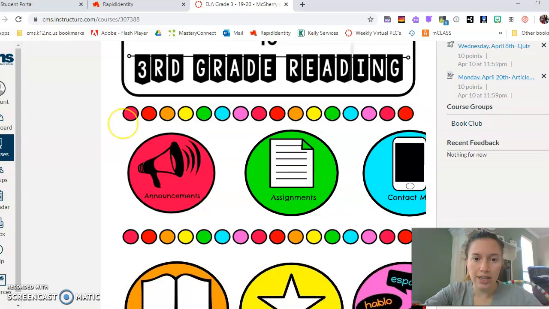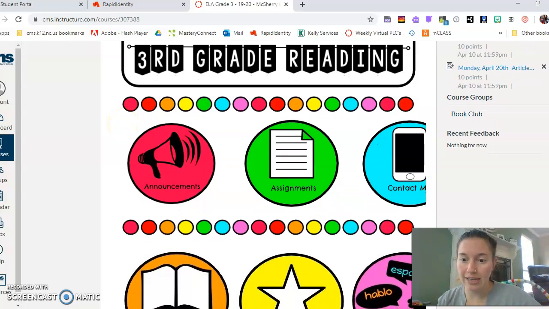So then here we have the home page. The home page has all these little buttons that you can click, and they will take you to other pages. If you see right here, you have the phone and it says contact me. You can click that button if you need help, and then that has my phone number and my email. So if you needed to reach out to me and needed more help with something, just click this and it'll pull up my number for you and you can call it, or text me or FaceTime me, whatever you like.